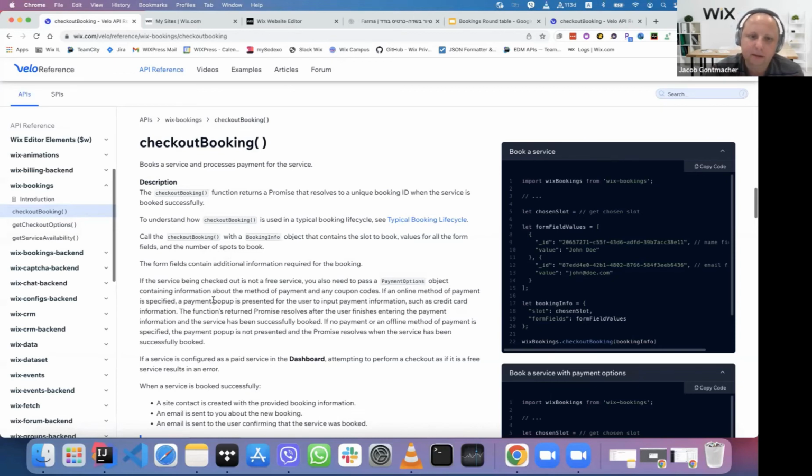And after the payment, the booking will be done. If not, the booking will be done without the online payment. And those three APIs will enable you to create your own flow of everything you need by any kind of input that you want. It could be by location, it could be by number of participants, or by dates. So everything is possible with those three.